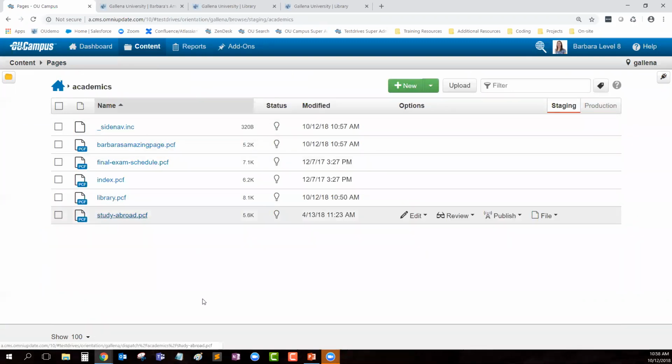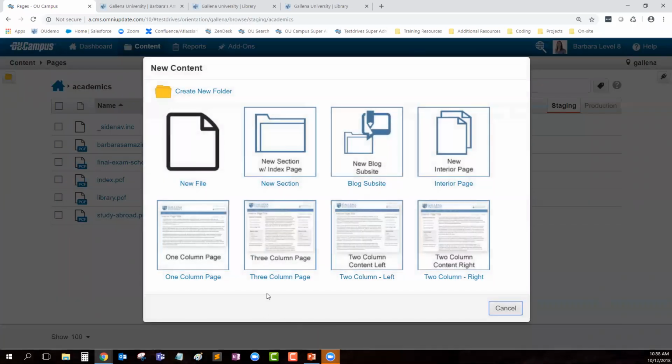Sometimes I may need to create more than simply a page. Maybe I'll need an entire section. So when I hit the plus new, I want to just point out your thumbnail pictures are probably different than mine in your actual implementation, but the actual icon that looks like a folder, I'm seeing it in a whole bunch of different places. I see it up here. I see it for new section. I see it for new blog subsite. I've seen schools that have it for new faculty directory sections and news sections and all sorts of stuff.